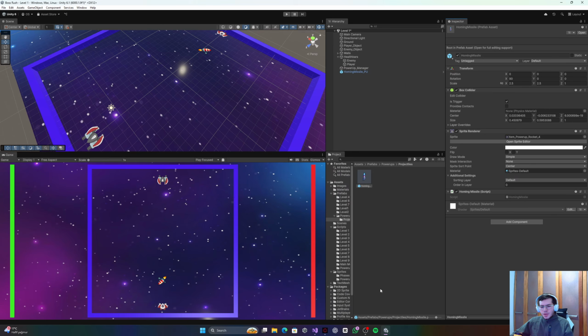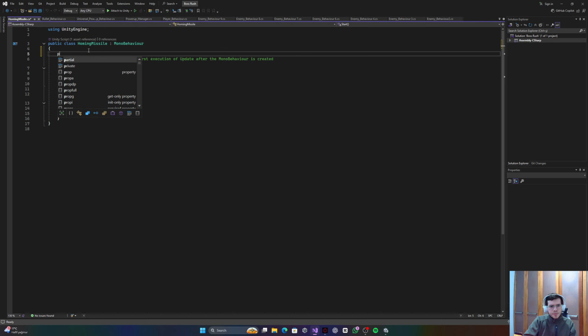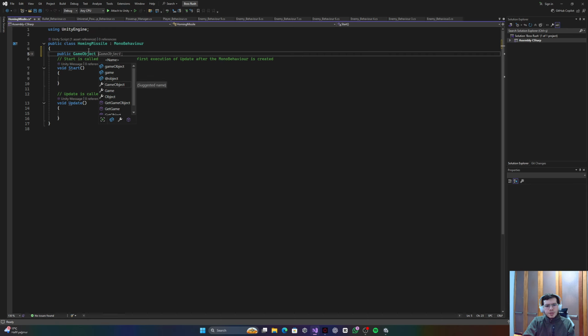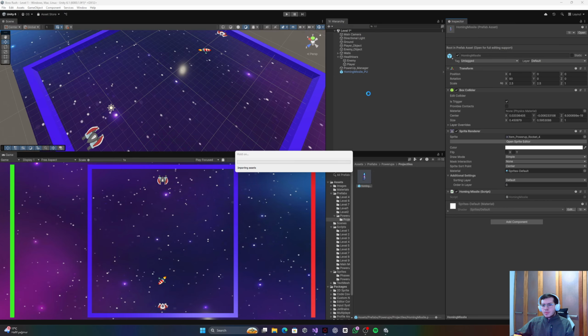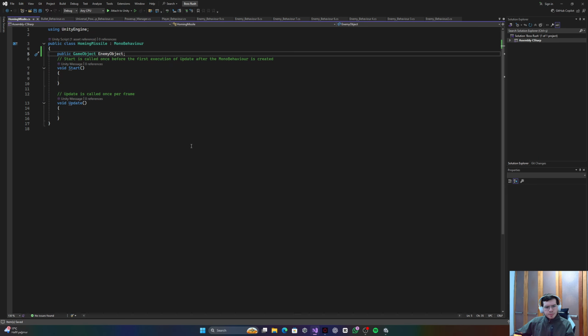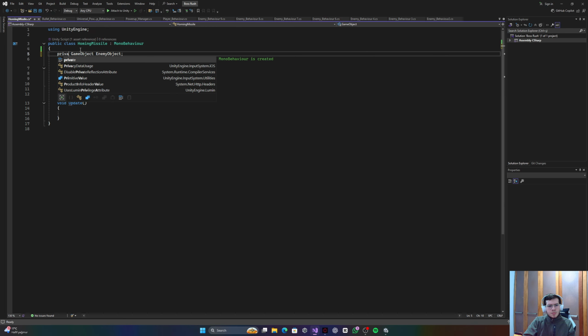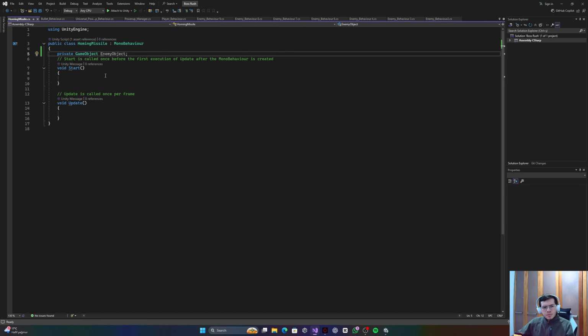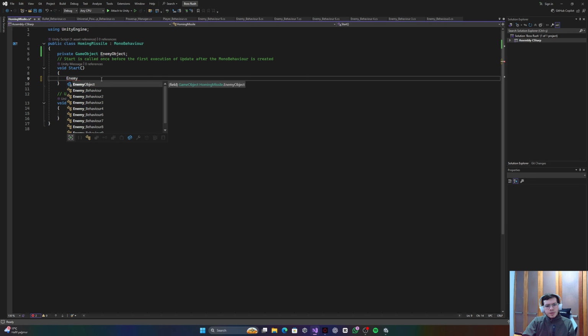Let's first assign the script to the prefab. Now let me see something. I look game objects, enemy object. Can I? Nah, that doesn't work. Alright. Instead of that, private. Then in the start method, we'll write enemy object equals to, what do we write?